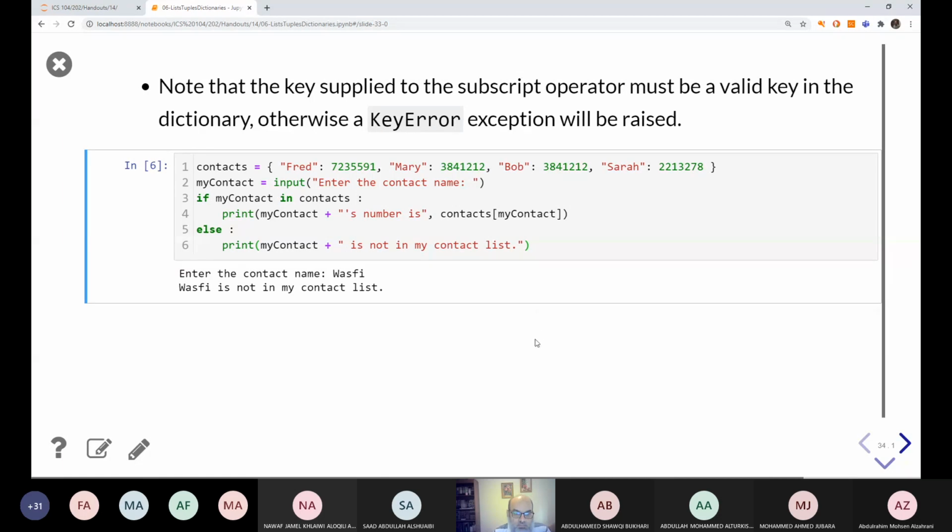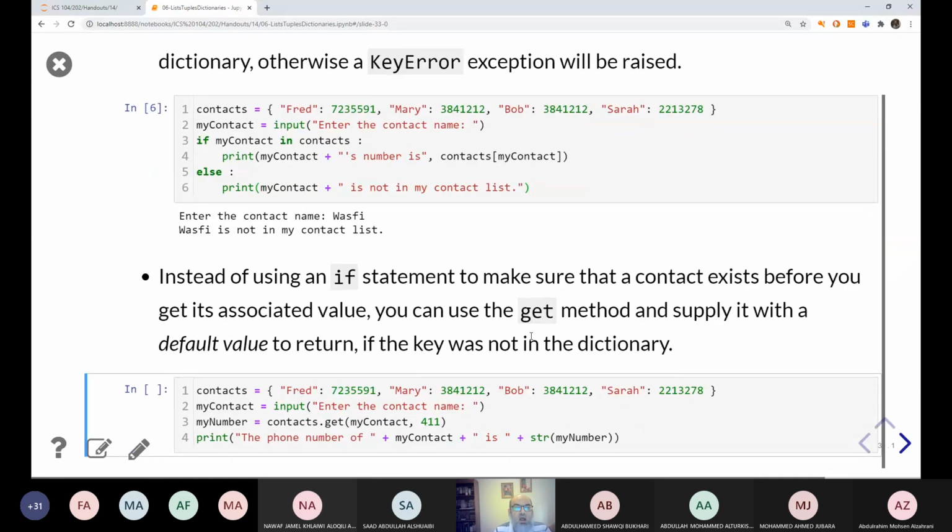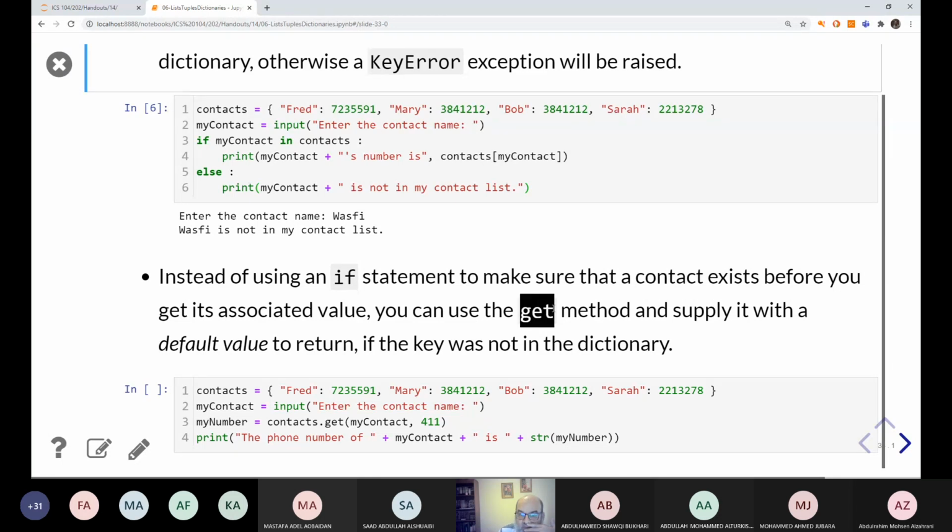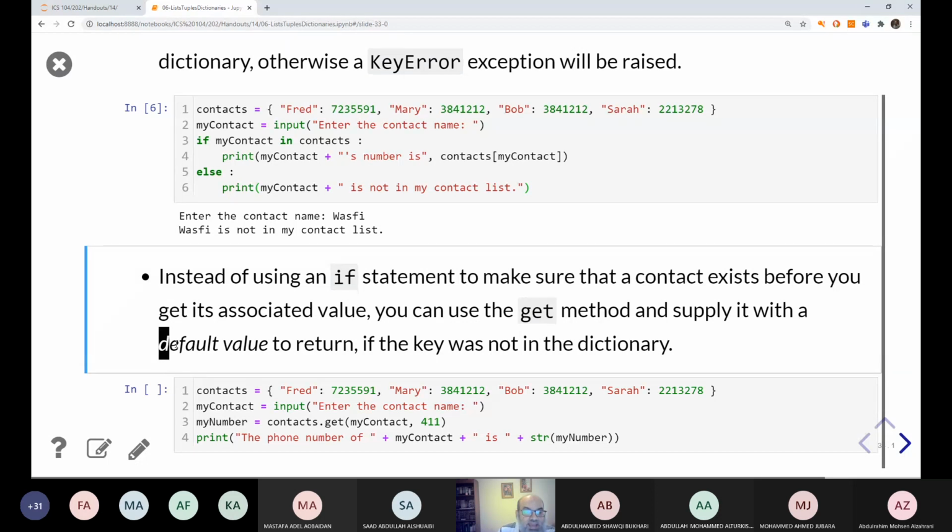Okay. Right. Another way of trying to ensure that I don't raise an error, instead of using an if statement to make sure that a contact exists before you get its associated value, is to use the get method. You can use the get method and supply it with a default value to return if the key was not in the dictionary. Okay, this is another way.